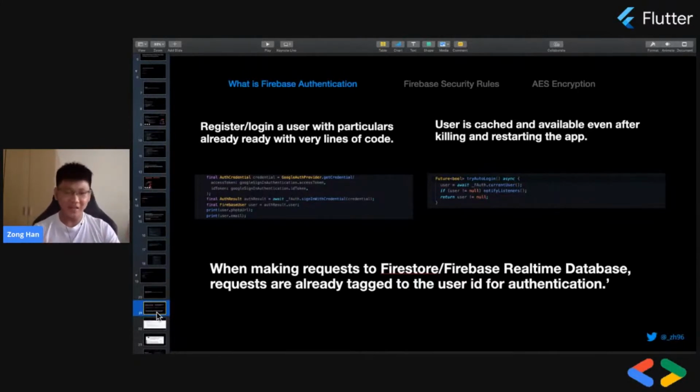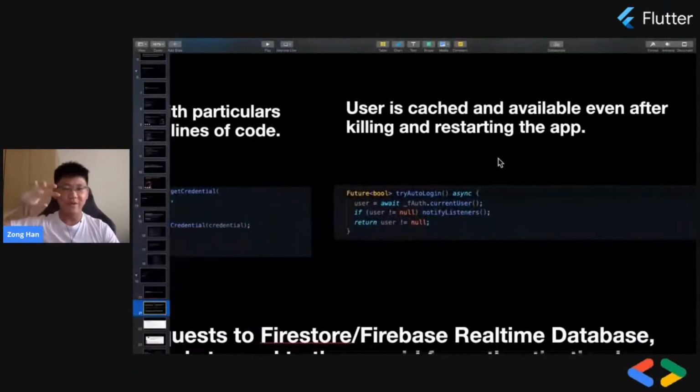Then another cool part is this idea of caching the user. If you come from a web development background, usually when you receive a web authentication token from your server, you might save that token in local storage and do some logic such that this token will persist even if you refresh the browser.